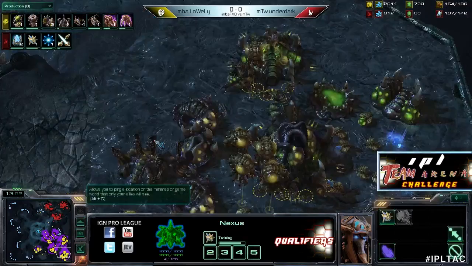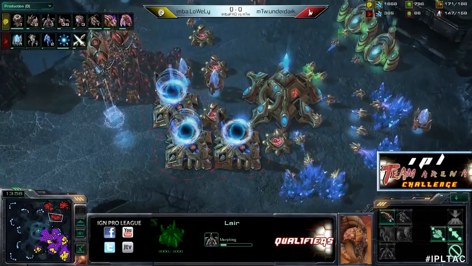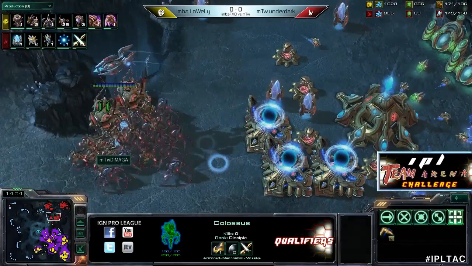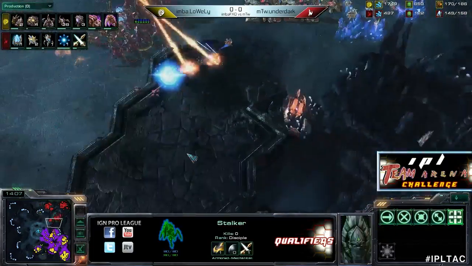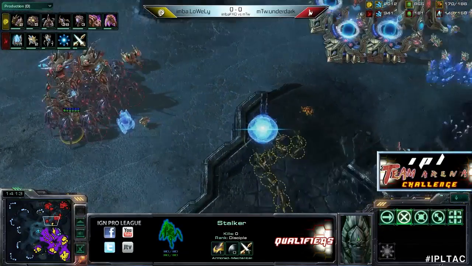Underdark, he's kind of starting to come out of the dangerous period of his game here. He's going to be able to compete in a little bit. He's still down on supply, but he's getting Blink, he's getting more upgrades. The Colossus count is starting to get a bit higher. So yeah, he's starting to look a little bit more safe, but there's still a lot of game left.